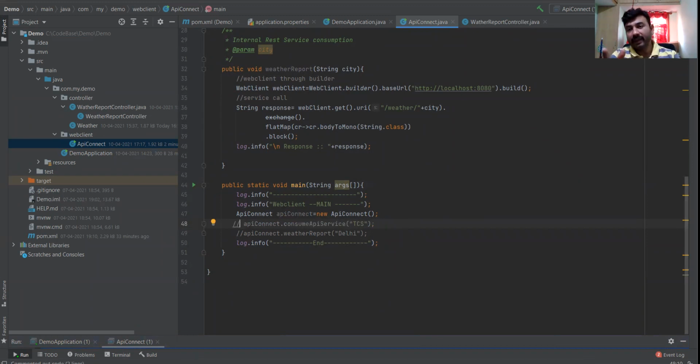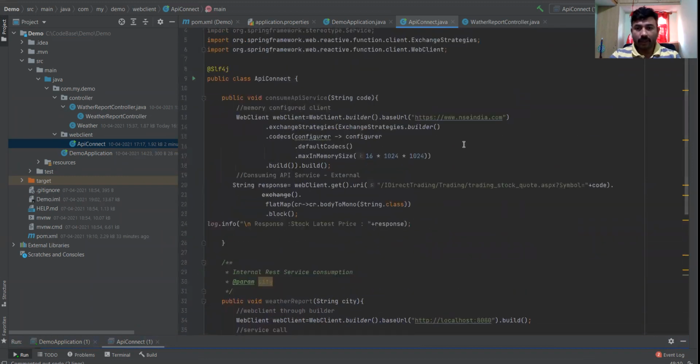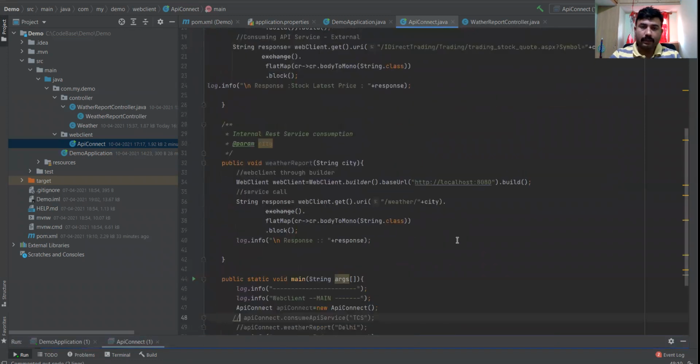But in case you get a JSON external service, how to consume it is pretty simple. You have to give this and you have to do this. But in case you are having any authentication or authorization, then you refer to my API connect video, which I recorded. There you will see how you can connect and how to pass the authentication details and all. Maybe I will show you a little here.